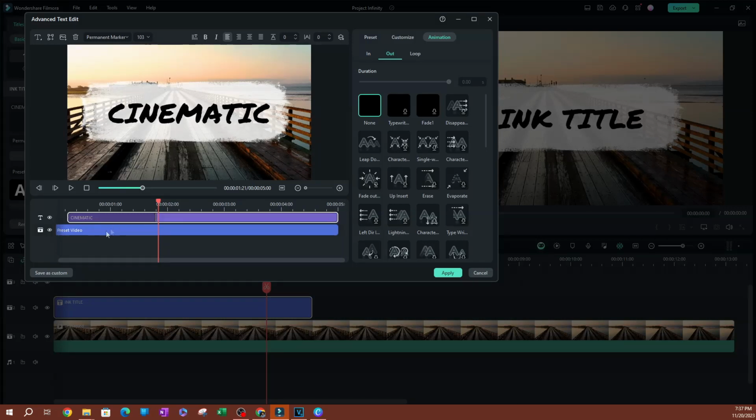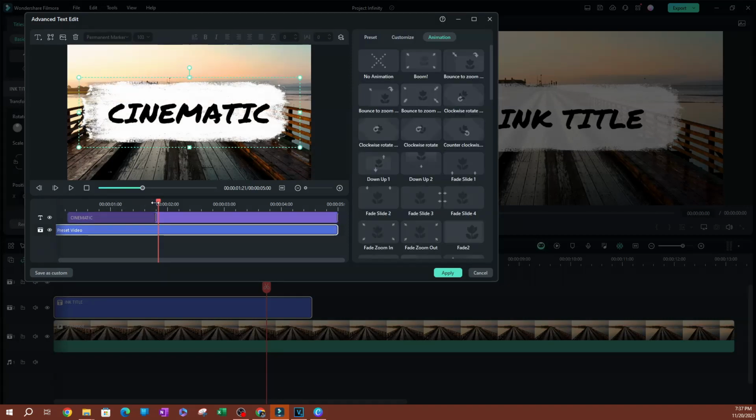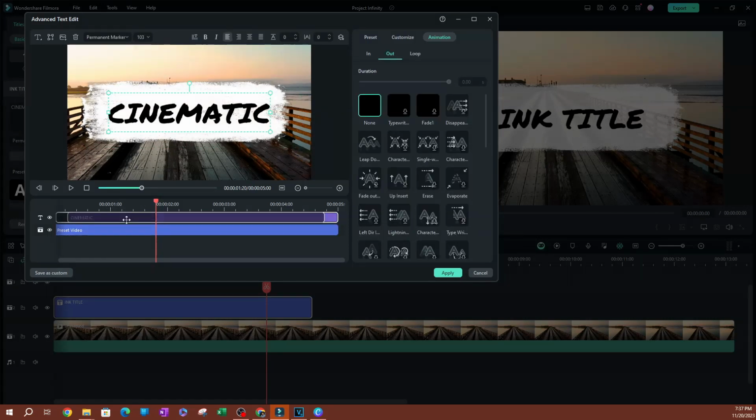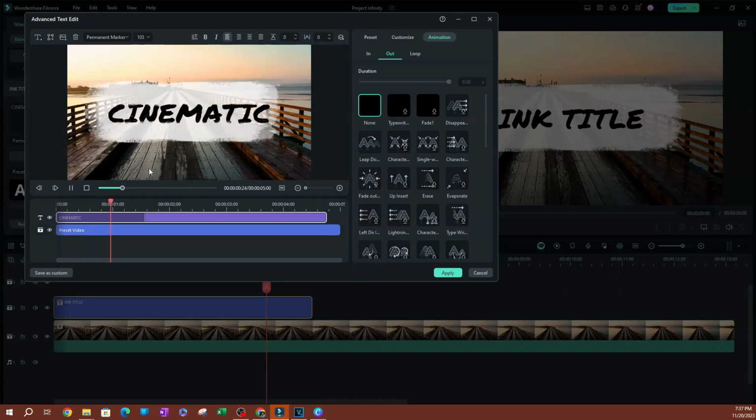And one of the things you want to do here is you always want your text to match the preset video, right? It wouldn't make sense for your text to start at the beginning. I'm going to move this at the beginning because you kind of like want the background to show up first. So that is why you have the text starting a little bit after the preset video here. Okay, let's play that. Look at that.